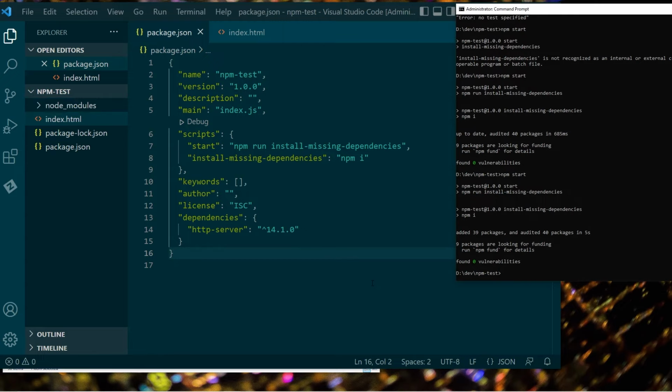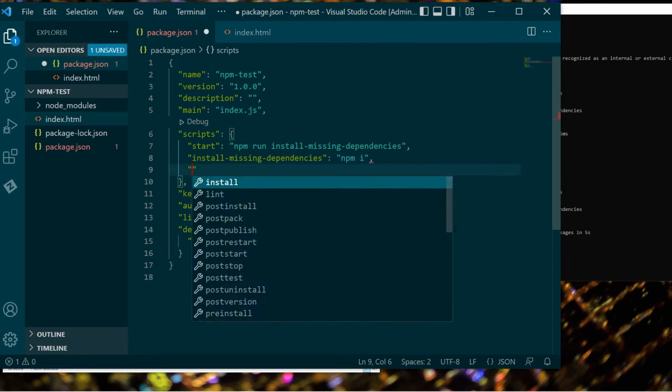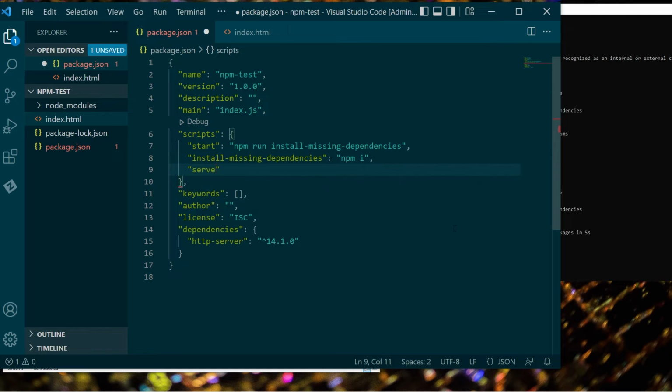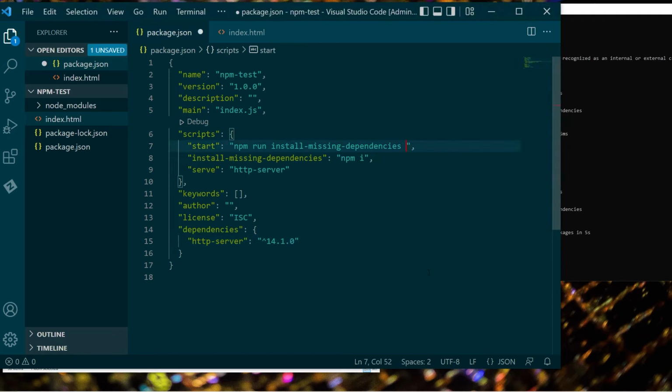And that goes ahead and installs these things. Okay, so the next thing I want to do is serve my website. The way I serve this website is I call the HTTP server dependency, and this will start a basic server. So, okay, that's all well and good, but then how do we set this up? Well, we do it with this AND operation.